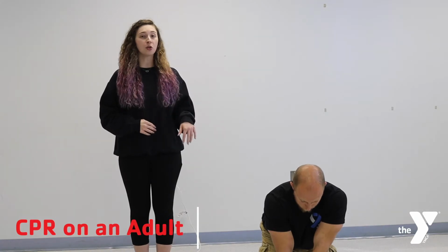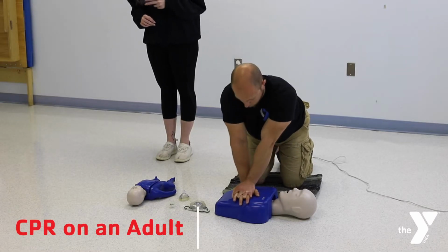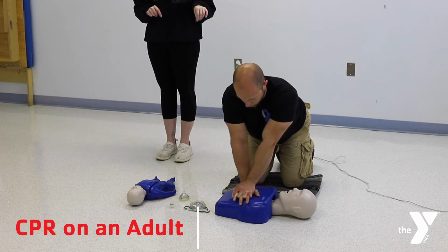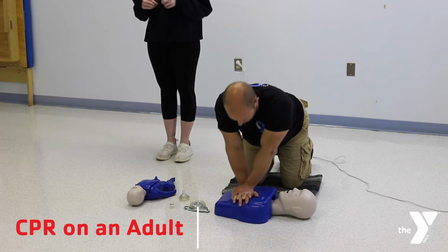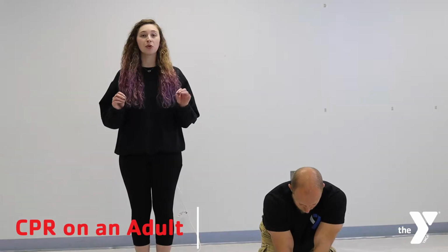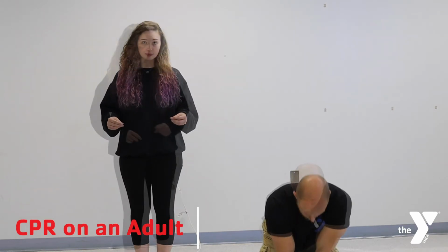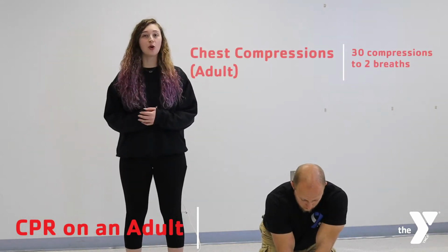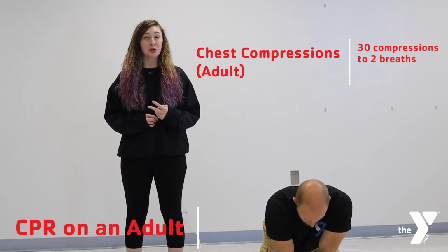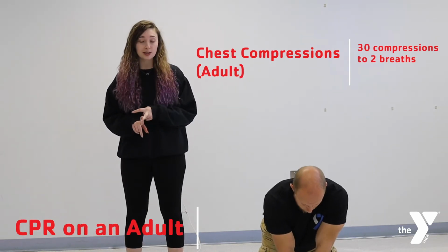You're gonna use your entire upper body weight to give compressions. Now for an adult, you wanna make sure that you compress at least 2 inches down into the chest. Main thing with doing CPR is you wanna make sure the chest fully recoils before you go down for your next compression. You're supposed to get between 100 and 120 compressions per minute. All right, so for an adult with 1 rescuer, or even if you have 2 rescuers, you're gonna wanna always do 30 compressions to 2 breaths.